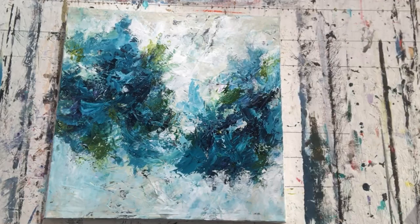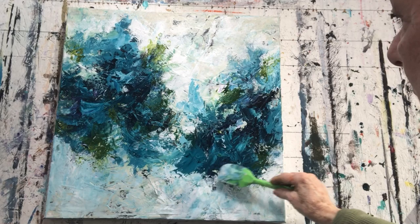I think that's better now. This is all the same. Can you see that? So we have to work on that. I like this swoop here. I think I'm going to bring this down a little bit further.